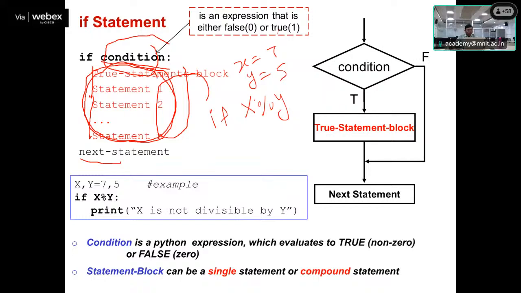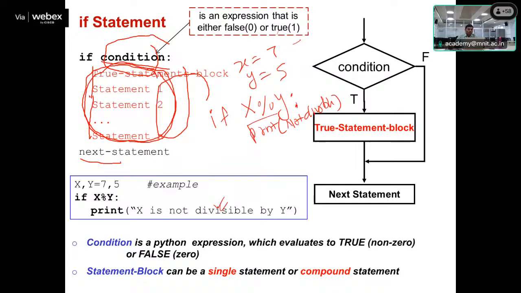If x modulus operator y, and close this with the colon. So if this condition says x divided by y, modulus operator, if you get a remainder, then we are going to print not divisible.